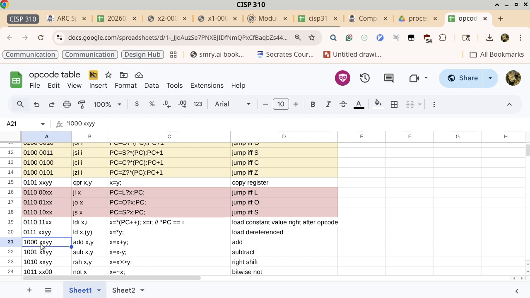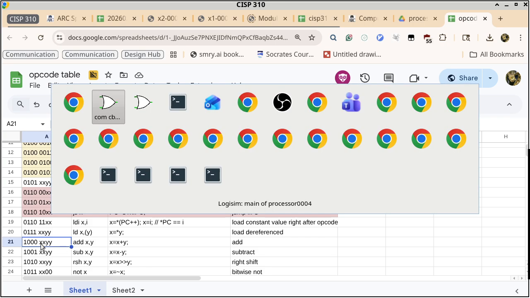So now we have the entire opcode. It is 89, okay? Because 1000, according to the hexadecimal conversion table, is 8, and then 1001 is 9 in hexadecimal. So that means I can, if I want to, hand assemble the entire program and put the actual opcode into the processor and then get it to work.